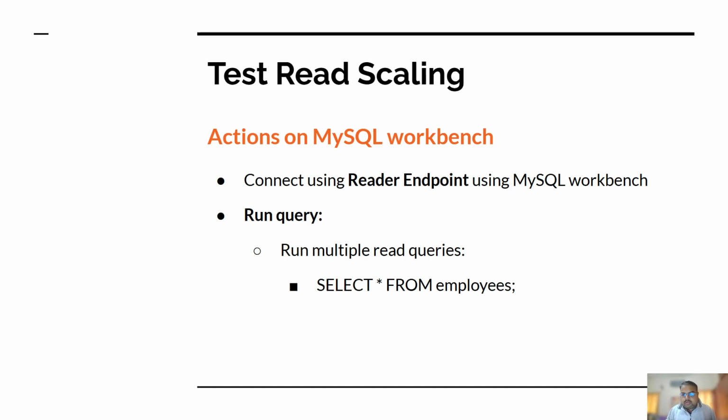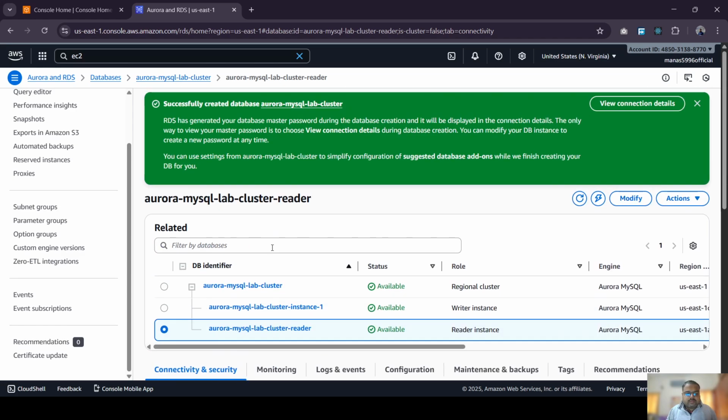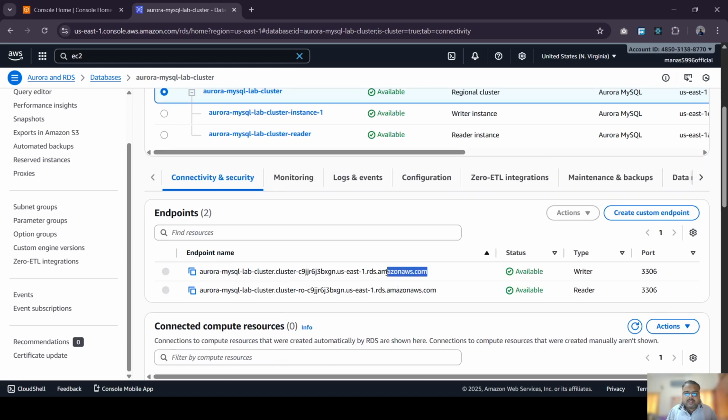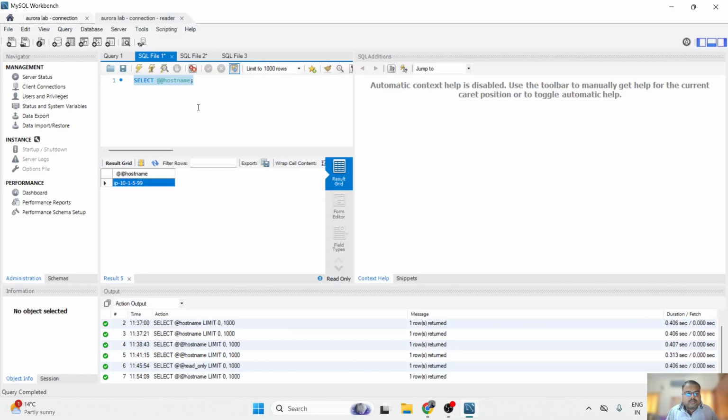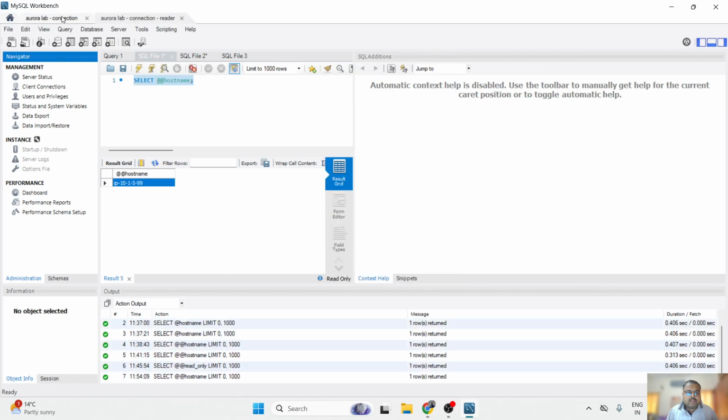So if we go to the panel of AWS, this is the endpoint. This is the writer endpoint, and in our MySQL Workbench, this particular connection is of the writer, and another connection is of the reader.